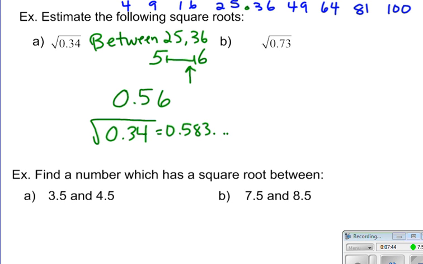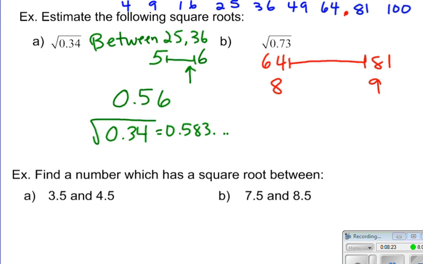When I look at the second example, I'm looking at 73, ignoring the decimal for now. And 73 is not a perfect square, and so I want to look on my perfect square table and see where it falls. And so 73 is going to fall in between 64 and 81. It's somewhere in here. And the square root of 64 is 8. The square root of 81 is 9. And so 73 is going to be in between those two.